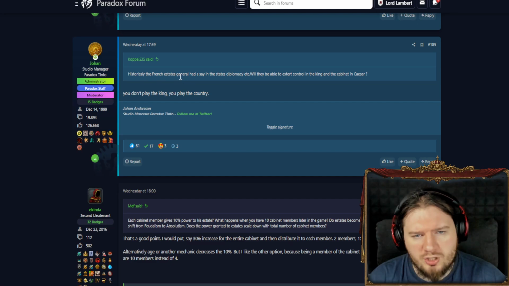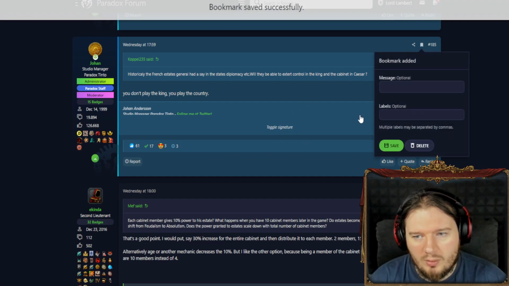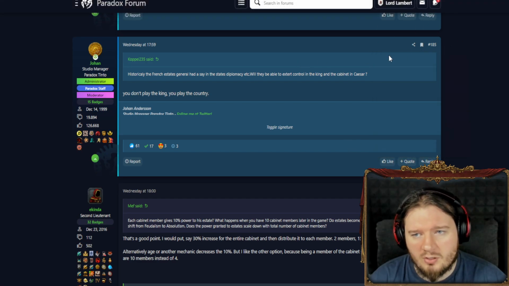Historically, the French States General had a say in the state's diplomacy, etc. Will they be able to assert control in the king and the cabinet in Caesar? You don't play as the king, you play as the country. I feel like I need to bookmark this whole thing, because I don't actually know how to find bookmarks after the fact, so whatever.